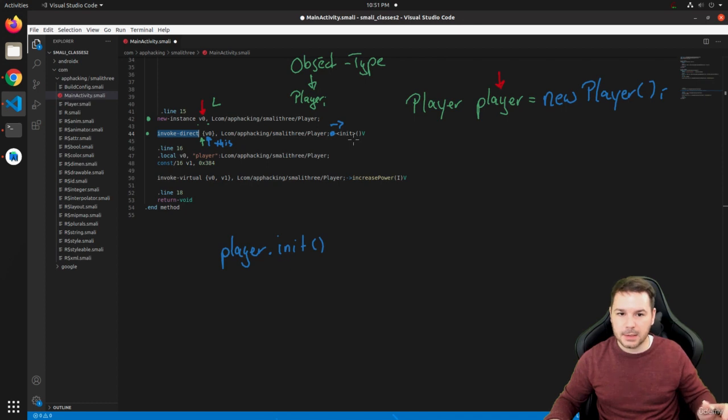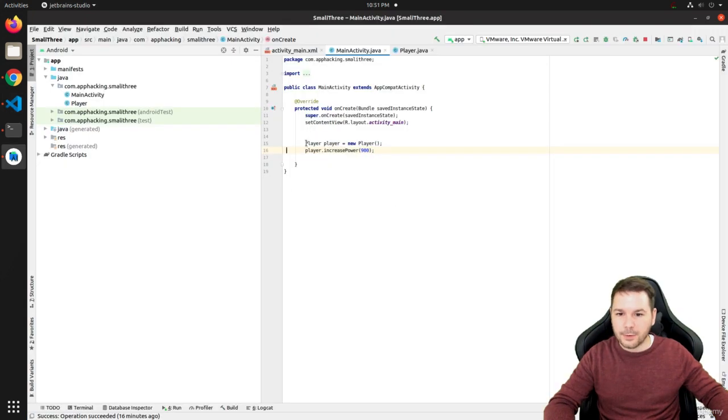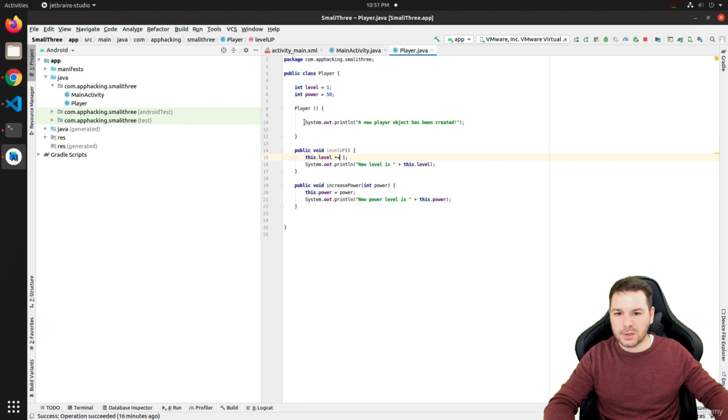And this means it's not a real method in our Java code. So if we take a look back into this, if we create a new player object, it will be only this line here. And that's also what we've got in our Smali part at the first line. But within our player object, we also got this one over here. This is now our constructor that prints out a new player object has been created.